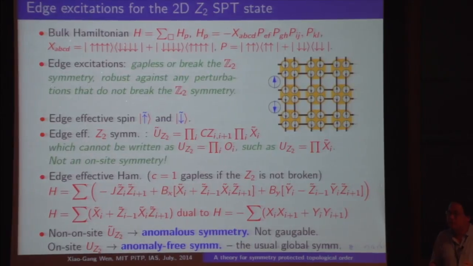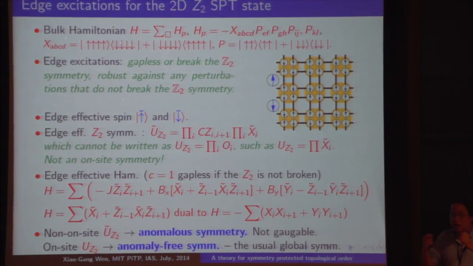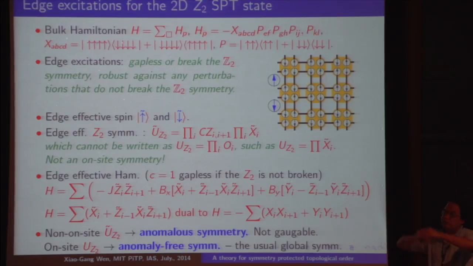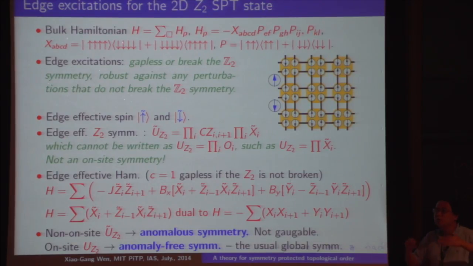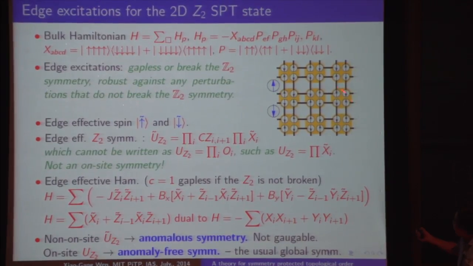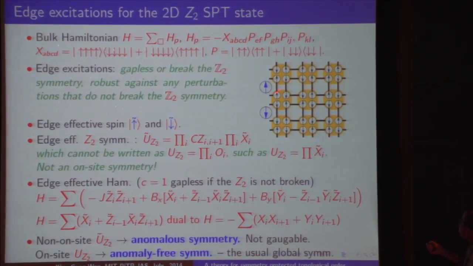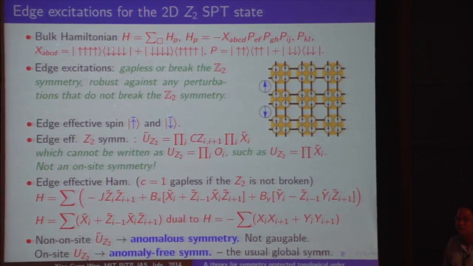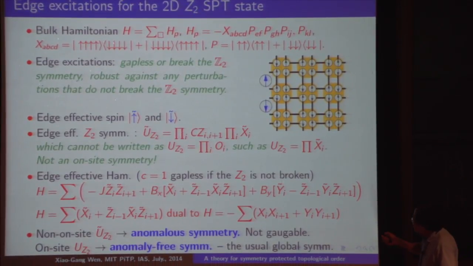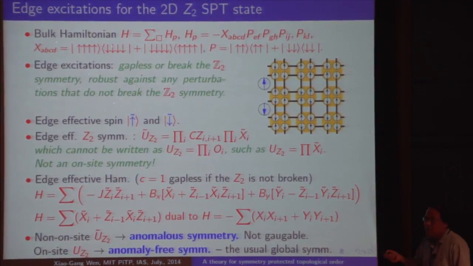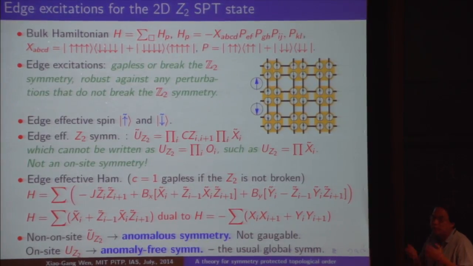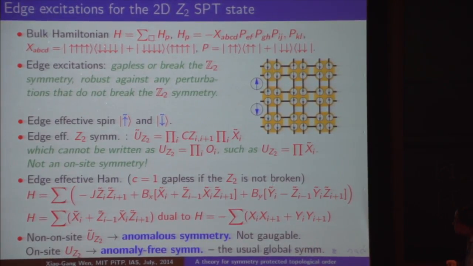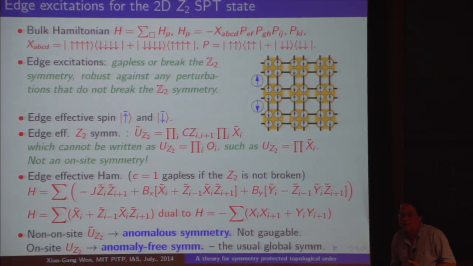So that's only two alternatives. Usually you say there should be a third alternative, that is the boundary is Z2 disordered with a full energy gap. So that is a trivial Z2 disordered state. And this third option is missing. So this kind of Z2 SPT state has this special boundary which cannot be a trivially disordered symmetric boundary. In this case, it either has to be gapless or has to break Z2 symmetry. If you want it to be gapped, it has to break Z2 symmetry.